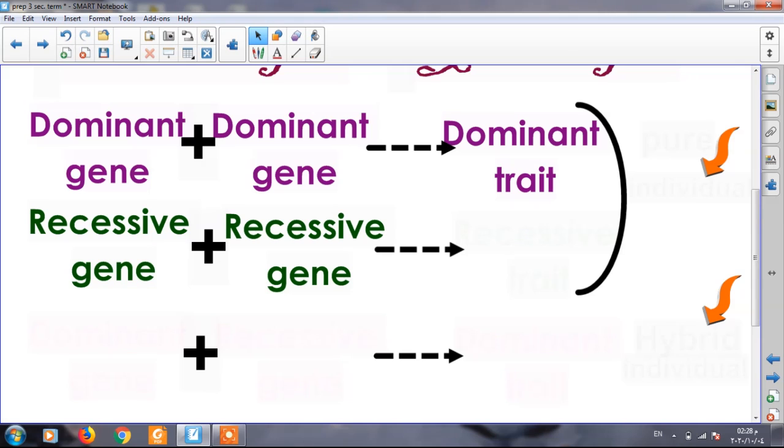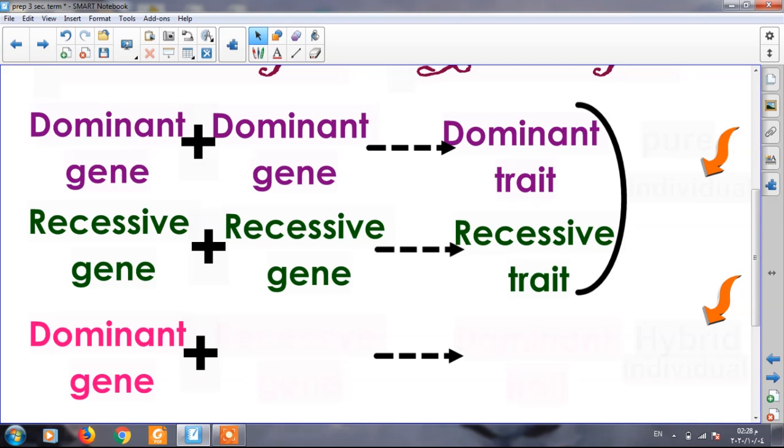So in this case my trait also becomes what? Becomes recessive. Sure. Why? Because there is no dominant. Of course it becomes recessive. And the third case may be a dominant gene from the mother or father, and the other gene recessive, meaning different genes. Okay, so in this case do you think anyone overcomes the other, dominant or recessive?